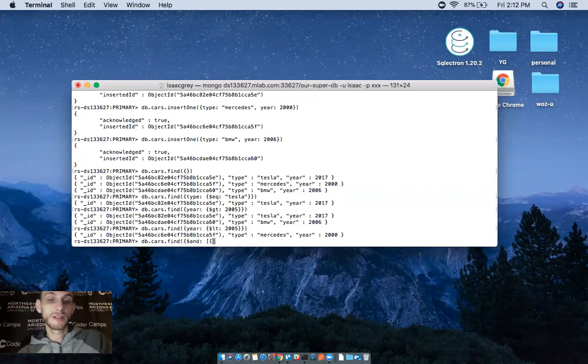So from here, I'm going to pass in the first expression, which is find the cars whose year is less than 2010.